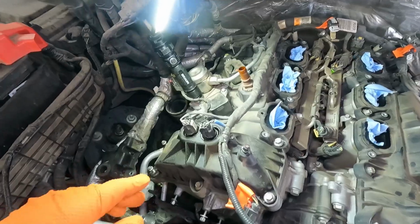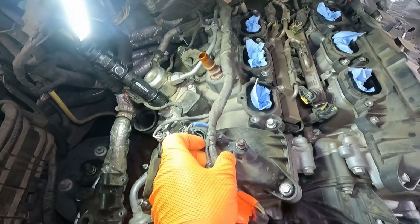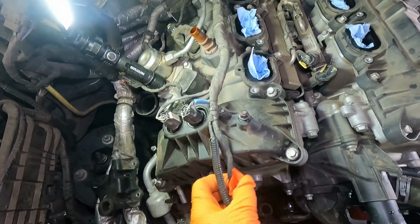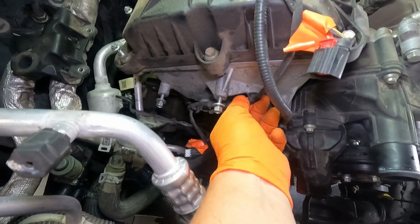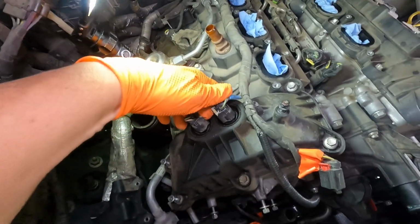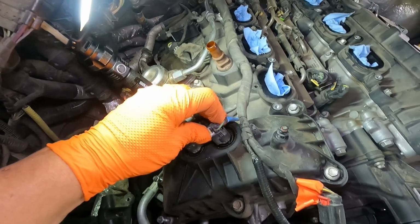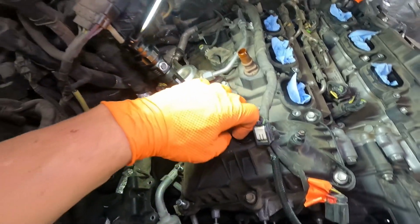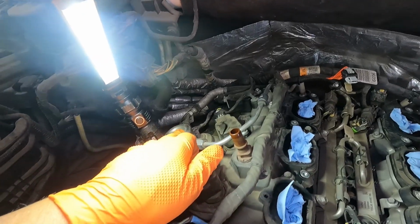And let's continue removing things off the top of the valve cover. It looks like we've got this wiring harness which is tethered down with some Christmas trees. We'll work those out and unplug things from where they are plugged in. Christmas trees again. And then we've got these solenoids for the cam phasers. We'll go ahead and pull up the white locks on them. Give them the old pinch and squeeze to get them off of there. There we go, there's that one. And then we'll go ahead and take the coils out as well, and then we'll start working on the high pressure fuel pump here.